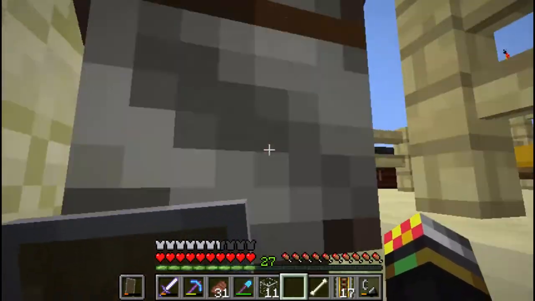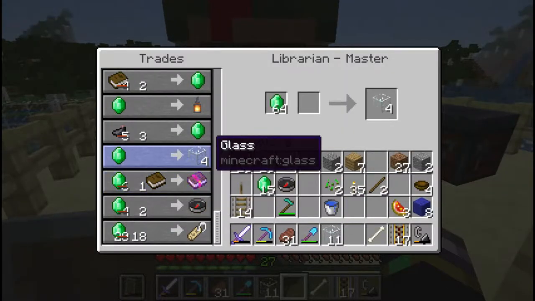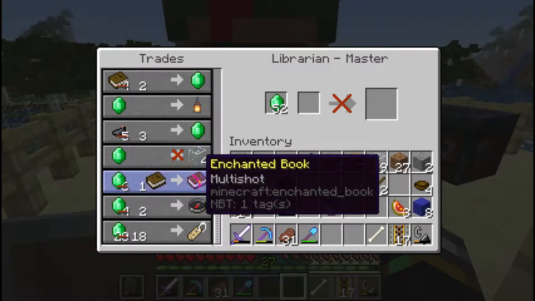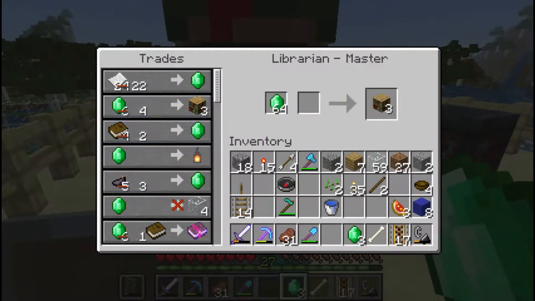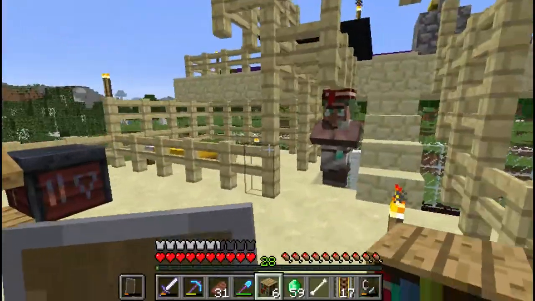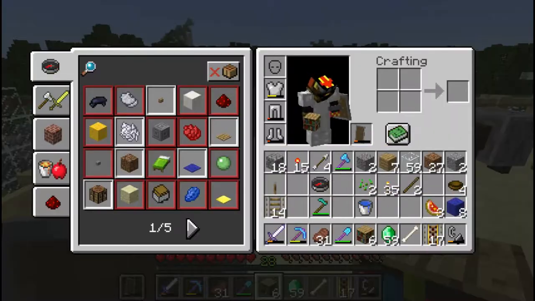We also have this guy who is the librarian, so he's the one who sold me a little glass, and I will need more, thank you. And he also has the multi-shot enchanted book, which I probably need to get another librarian for, because that's not exactly what I'm looking for. But I can also buy bookcases, and look, I bought that for, how much was it? 6 emeralds, I'm down.